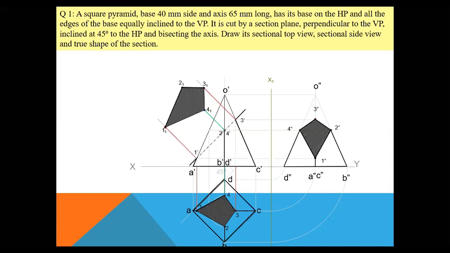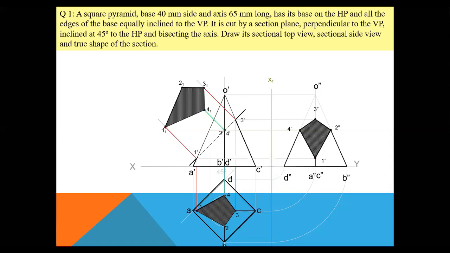In the sectional top view, yes, because see, A, B, C, D is the normal top view, and your A1, B2, C3, D4, and 1, 2, 3, 4, that is your sectional top view. So that part will be with HB pencil and normal A, B, C, D with your H pencil. Okay. Same thing you have to follow for sectional left hand side view also and sectional front view also.